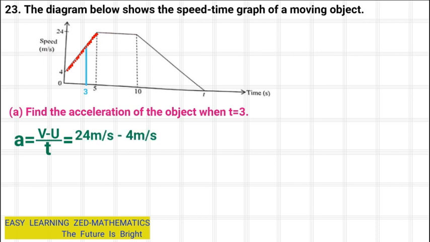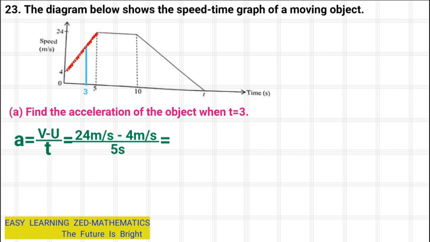The red line there, which is on the slanting line, is showing that the acceleration was just constant. The change in velocity was just the same. So I can use any point, just like I've used 24 minus 4. Then the time it took from that point to that point is 5 seconds. So it will be over 5 seconds. Okay, once I've done that, the next thing I'm going to do is write equal to.